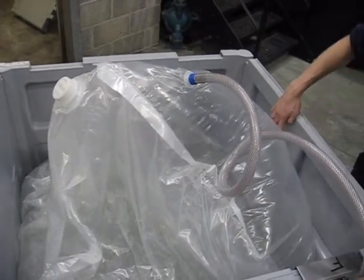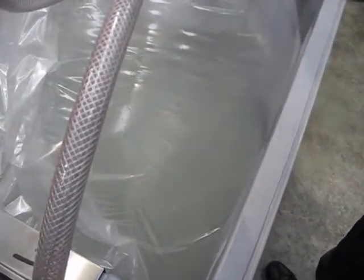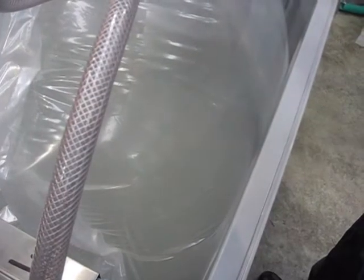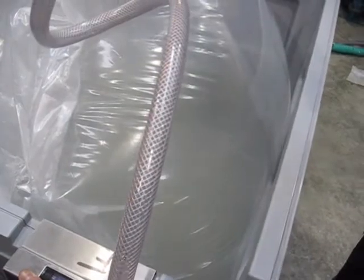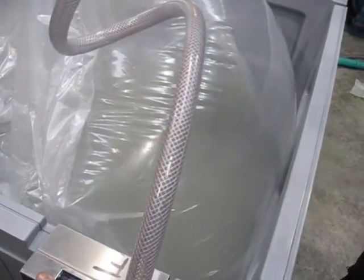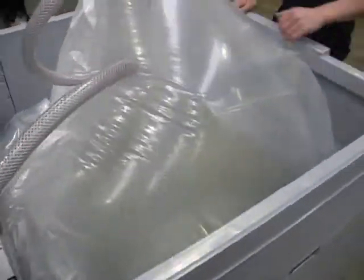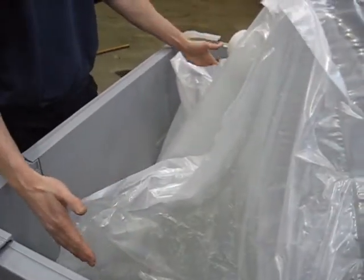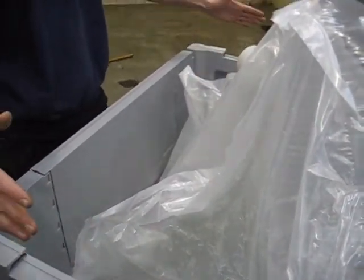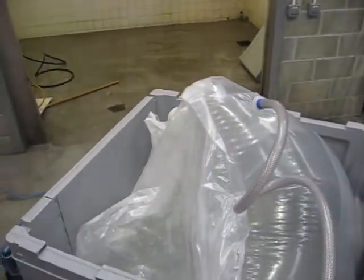See, the product at the back is moving forwards as the liner inflates. As the product is pumped out of the box, the product will move forwards and the two sides of the liner will inflate also, to push the product in and towards the bottom of the outlet port. You can now start pumping.